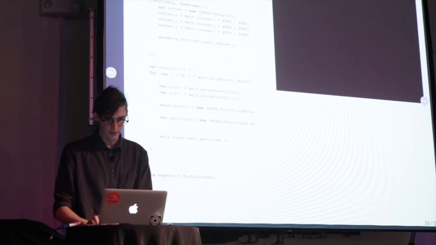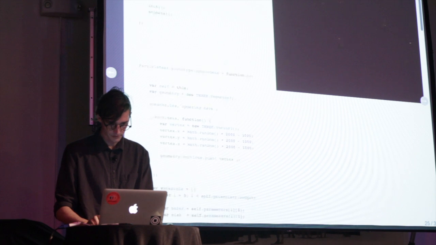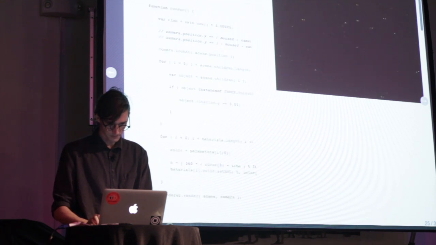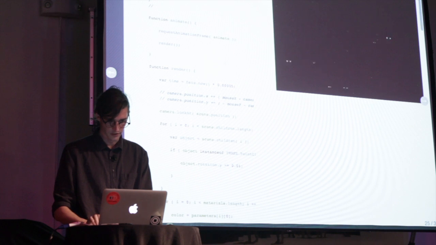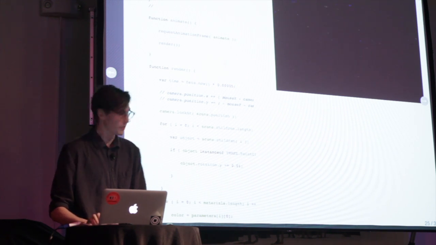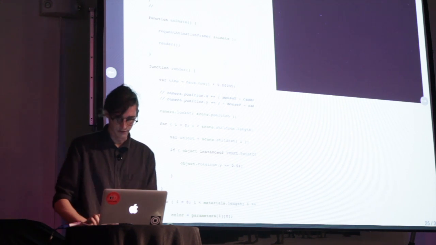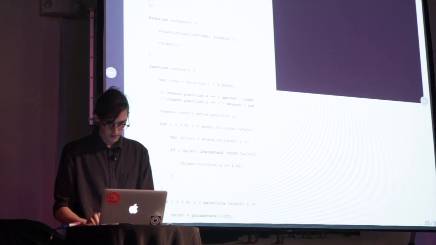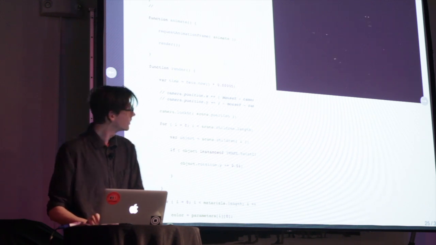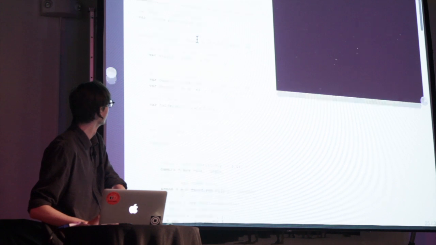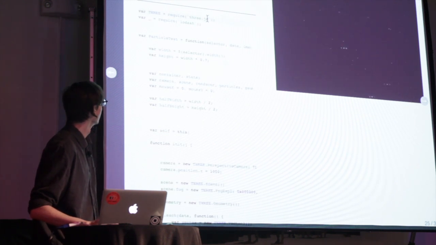For example, I think I added a comment in here somewhere. If I uncomment this line, I can recompile this, and it's a different background color now. Maybe hard to see, so I can change it. This is using Three.js.